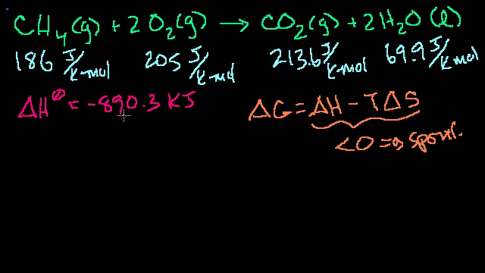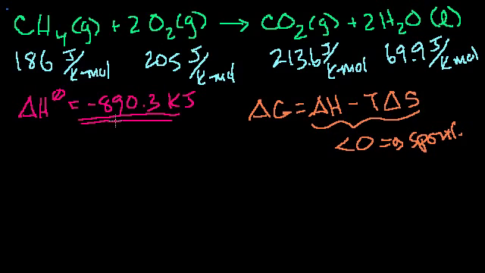I just calculated the change in enthalpy for this reaction, and that's right here. And we know how to do that. We've done that several videos ago. You could just look up the heats of formation of each of these products. For water, you'll multiply it by 2 since you have 2 moles of it. And so you have the heats of formation of all the products, and then you subtract out the heats of formation of all the reactants. And of course, the heat of formation of O2 is 0, so this won't even show up in it.